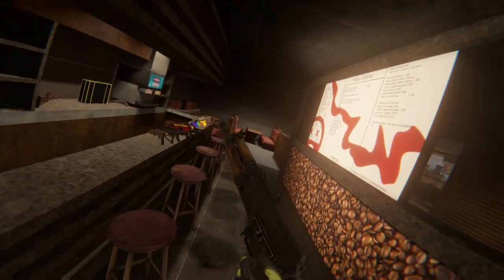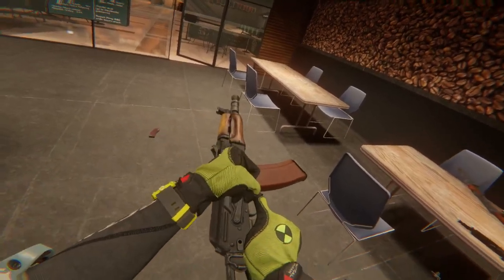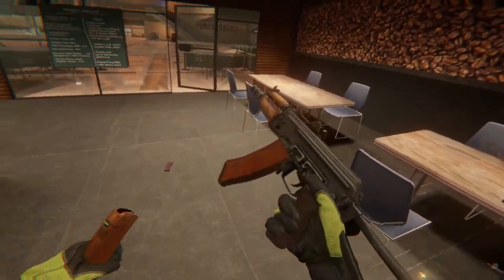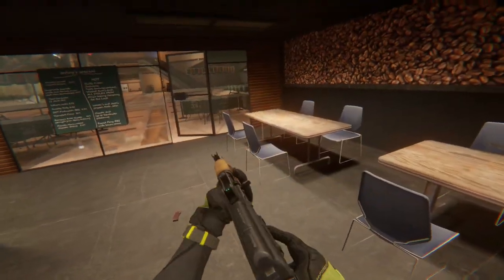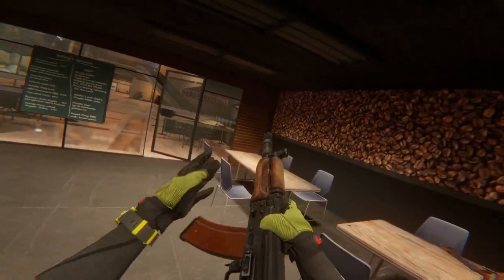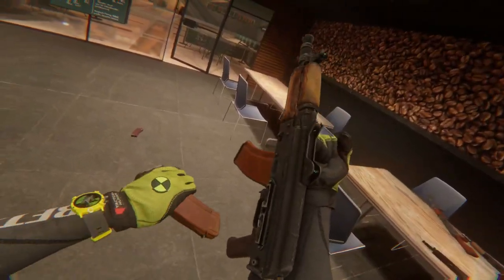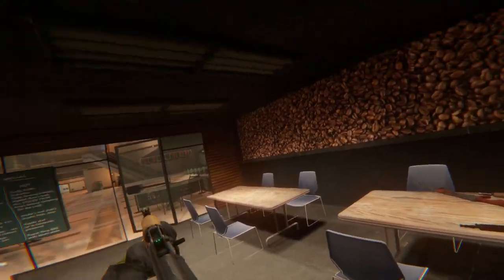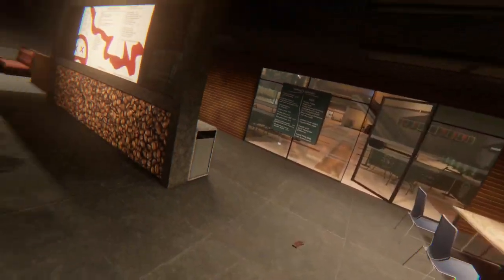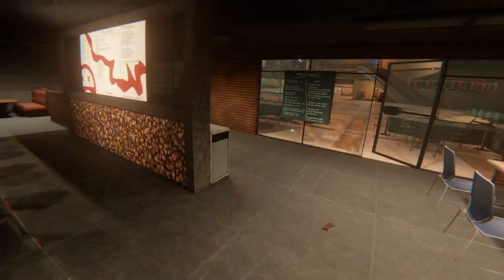Up next is another AK-74U, from actually not part of this pack. This is from a different pack, I believe. Big crunchy reload. Very punchy sound. I wish I could do the Afghanistan AK reload with this. That would be super cool, but unfortunately you can't really. I mean, I guess you can do it like that, if that works. I guess that's a way you can do it in video games. I believe that I accidentally duped it.